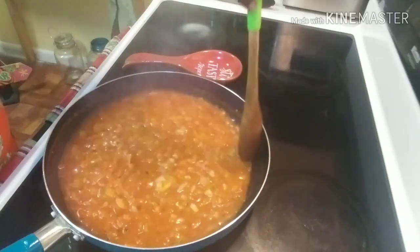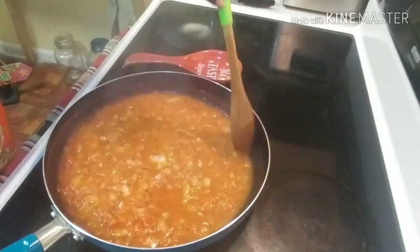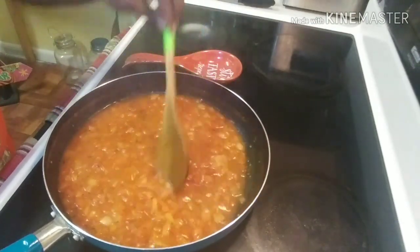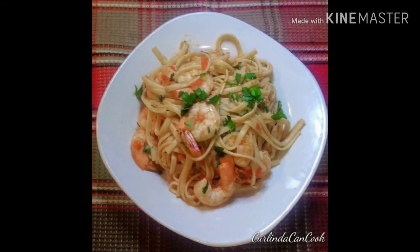If you like a really thick sauce or you want a creamy sauce, you can actually add some heavy whipping cream into this and it'll give you a nice thick creamy sauce.